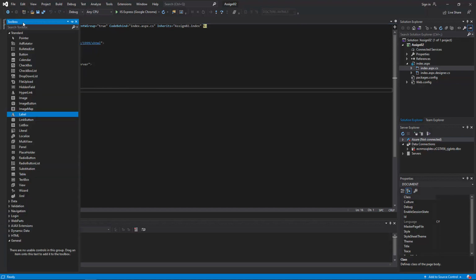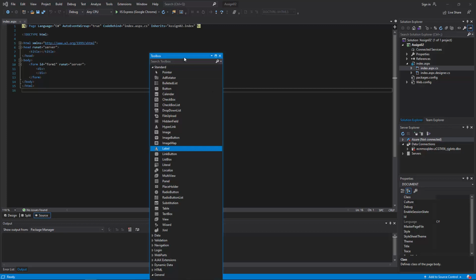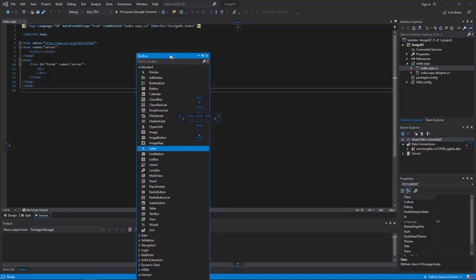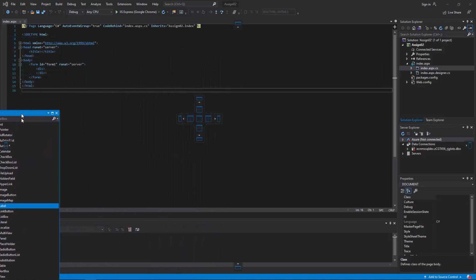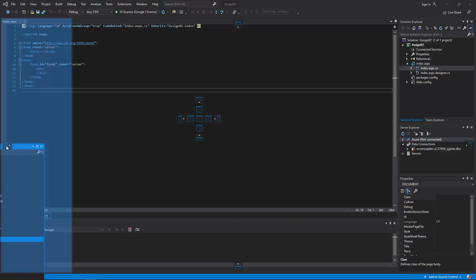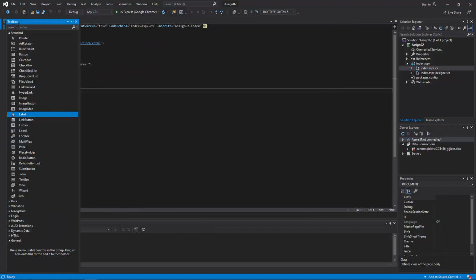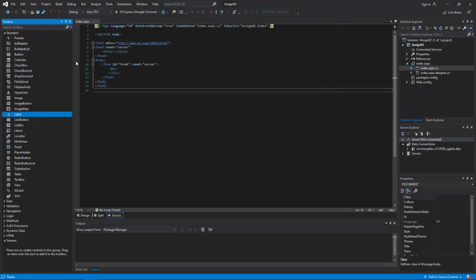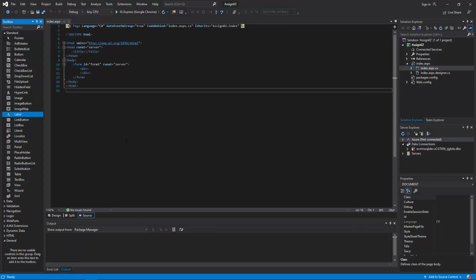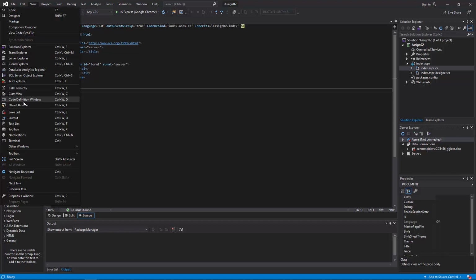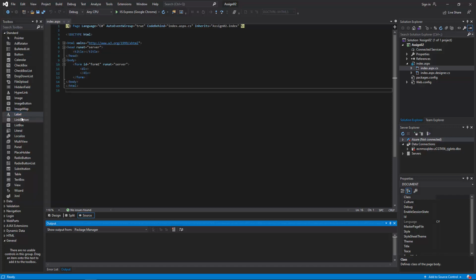Again, if it pops out here and you want to dock it somewhere, take it to the area you want to dock it, find that spot like that, and then this right here will auto hide it or not if you don't want it auto hidden, and then you can adjust the size accordingly. We are also going to need the output window, so we'll do View and Output right here. So there's our output window.